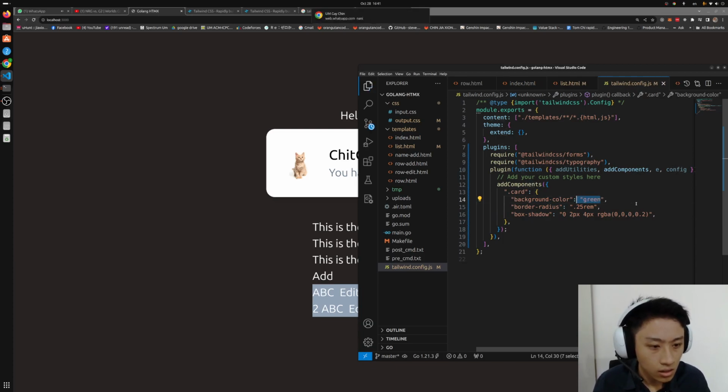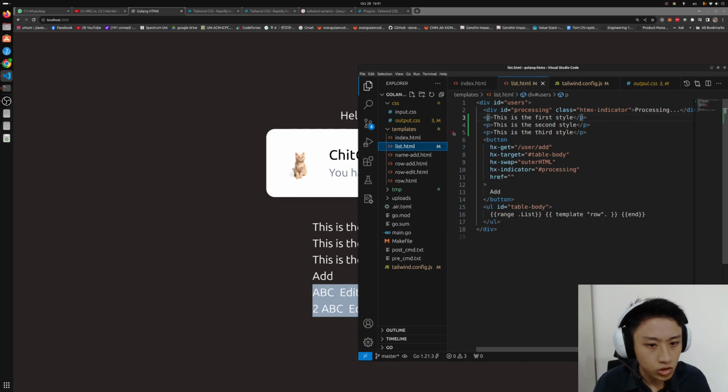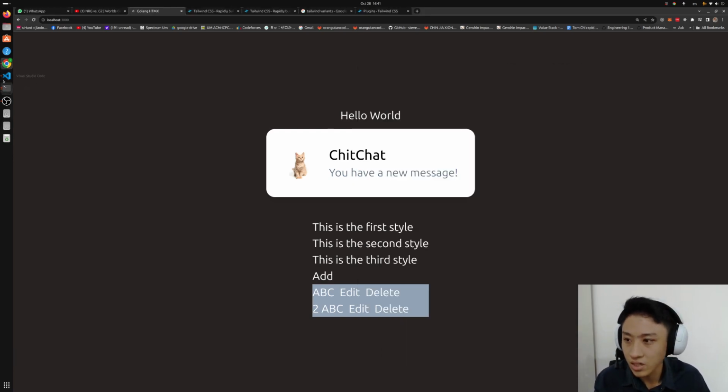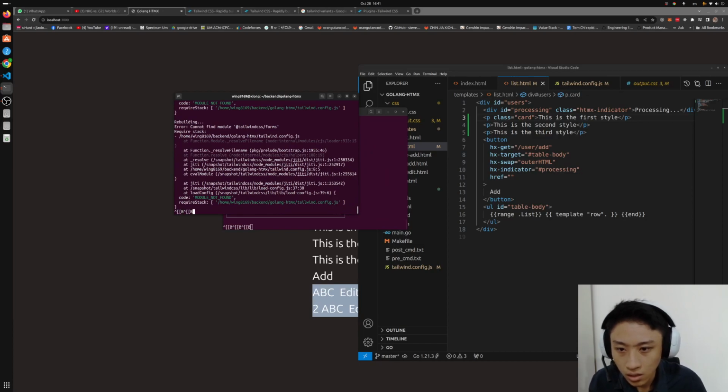Okay. So dot cut. Hopefully it's changing the first style. Class equal to cut. Reload it. It does not change anything either. Do I need to rerun? Hey, what does it mean?